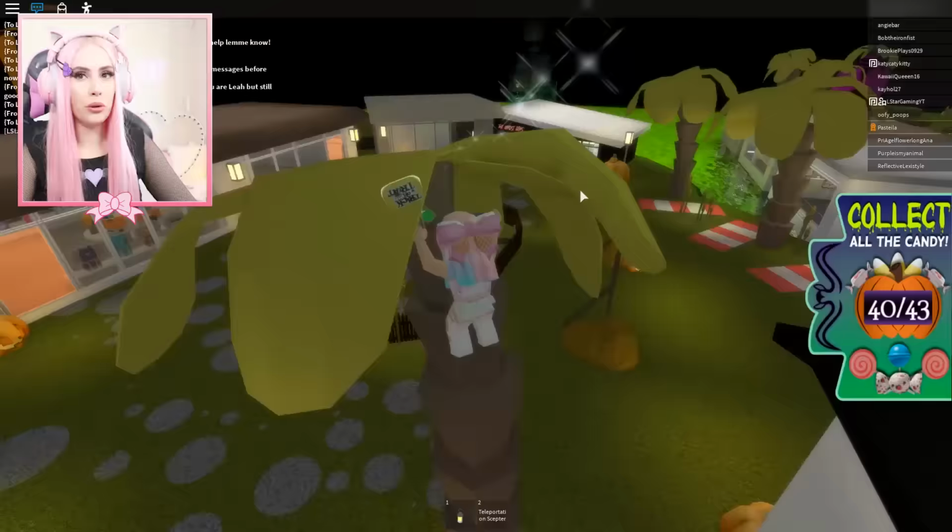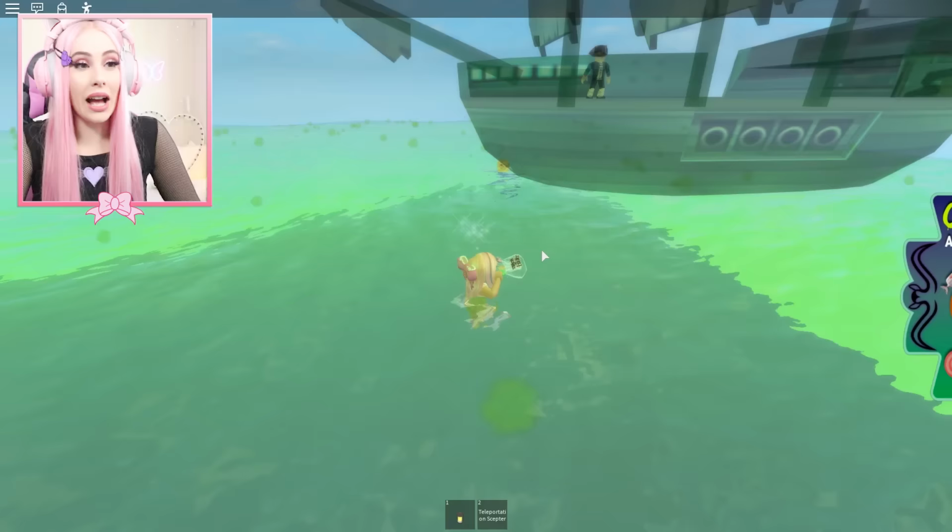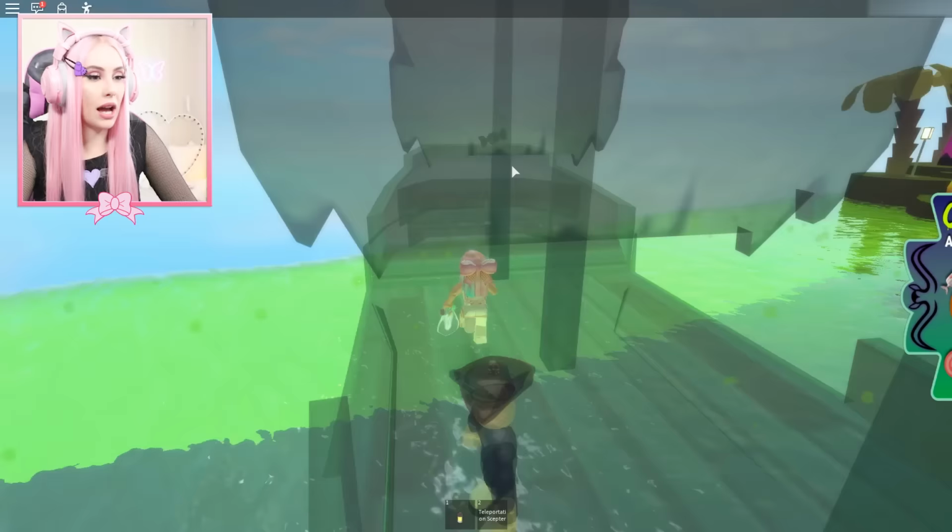You guys, the owner of the game just came in. How fun! Are they gonna help us? Oh, I found a candy up here. Yes, 2 more candies. Guys, I found a ship. I was just on that roof over there, and I looked, and there was a ship. And I think there's a candy. Yes, you guys, there is a ship with a candy. And now we just have 1 left.